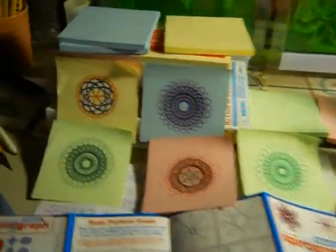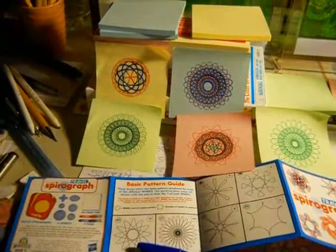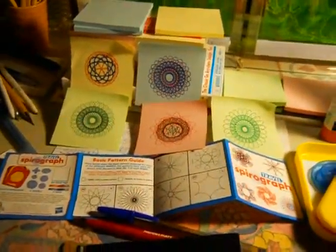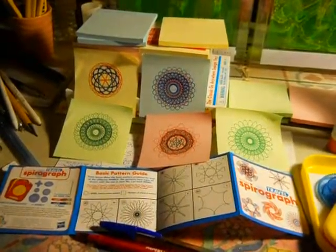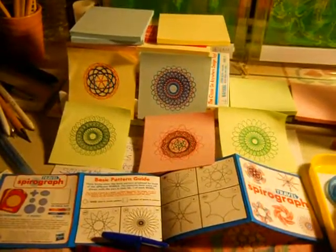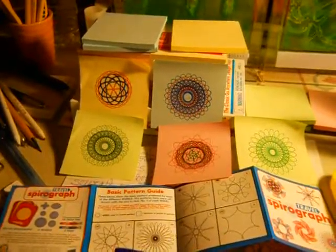I feel I want to use what comes with the set and see where I can take that, which leaves me with red and blue on yellow or blue backgrounds. As a fine artist, when you sit down to draw or paint something, you have an idea in your head — you're going to draw a cat or a tree, so you know what you're going to get. With Spirograph, even as you become familiar with what the different wheels do, the results aren't recognizable things. They are literally designs.